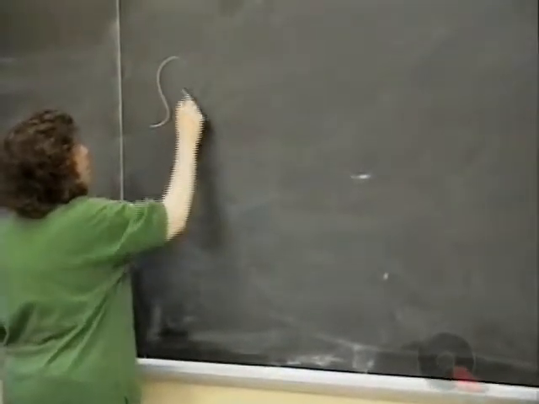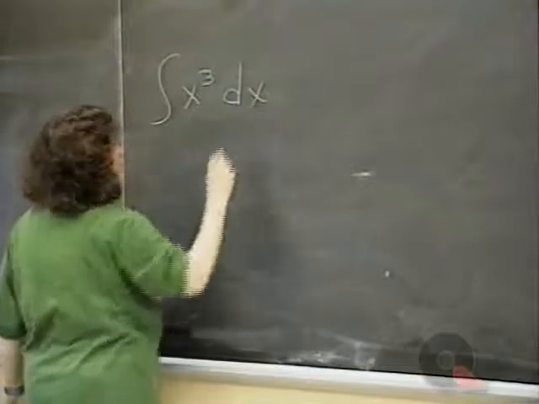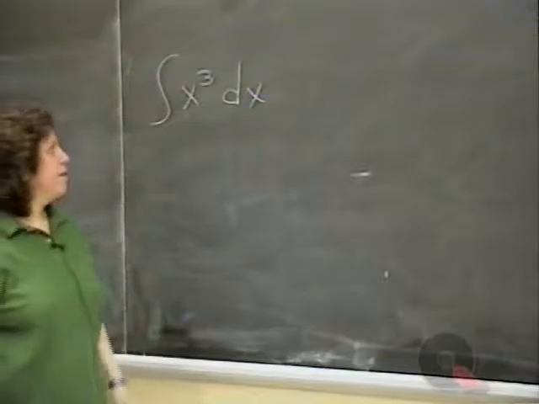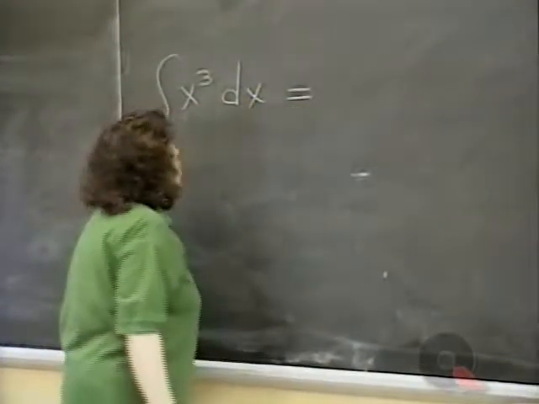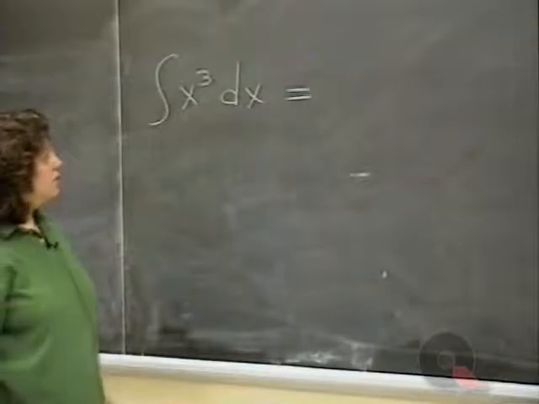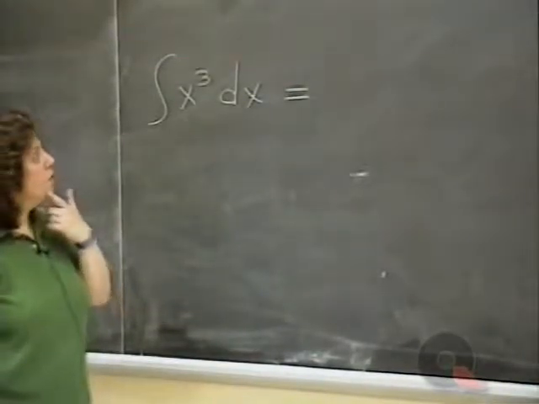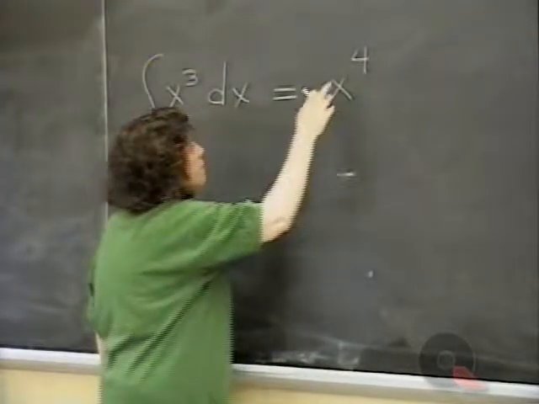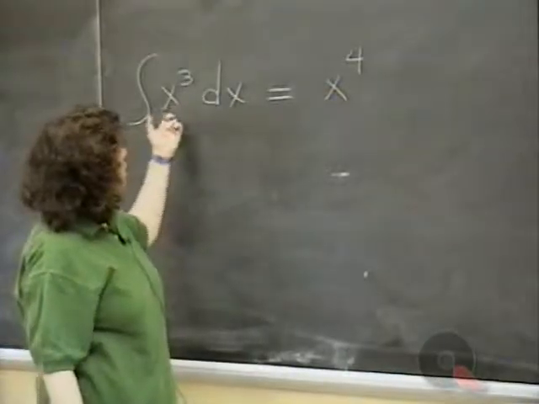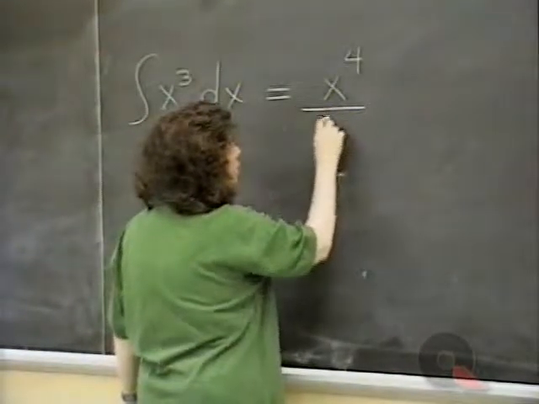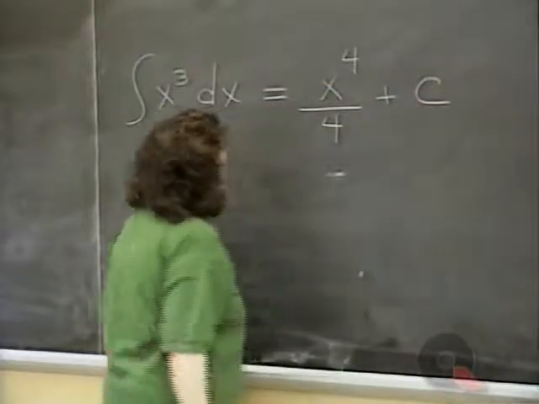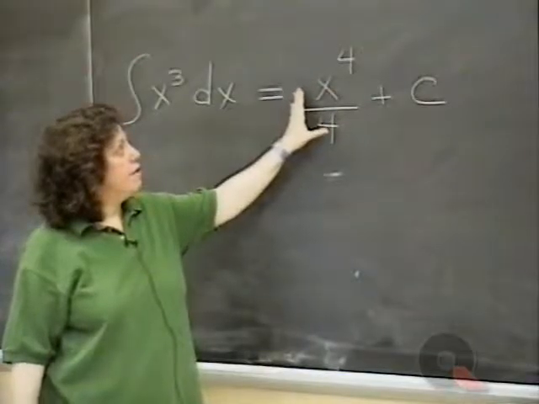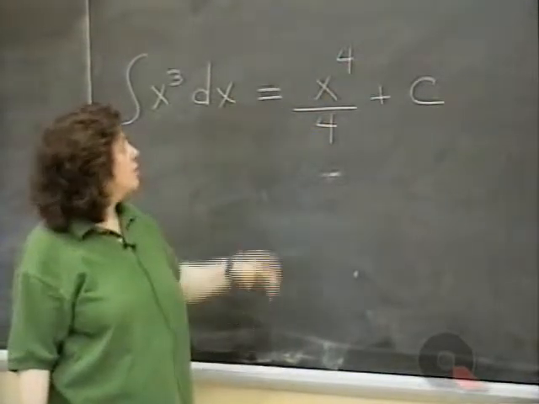Now, what if I ask for the antiderivative of x cubed with respect to x? What do you have to start with to wind up with the derivative x cubed? Well, we know how differentiation works, and when you're differentiating a polynomial, generally the degree goes down. So we start with x to the fourth. What would be the derivative of x to the fourth? 4x cubed. We only want x cubed. So if we said x to the fourth over 4, we would have the right answer, because the derivative would be 1/4 times 4x cubed, which is x cubed.